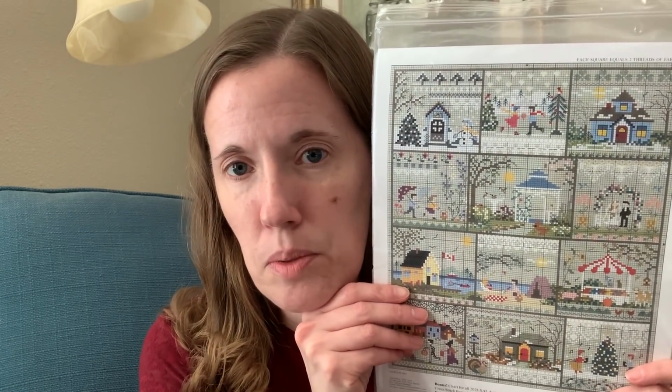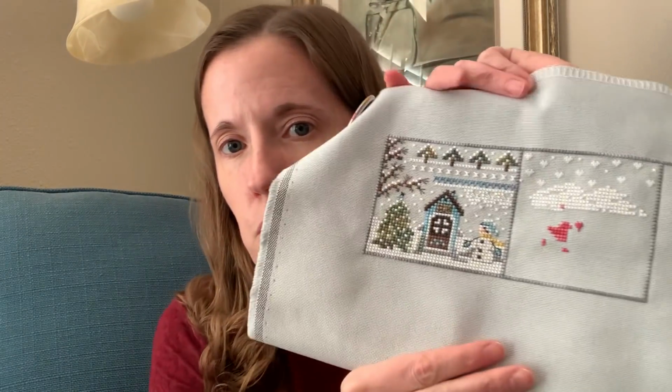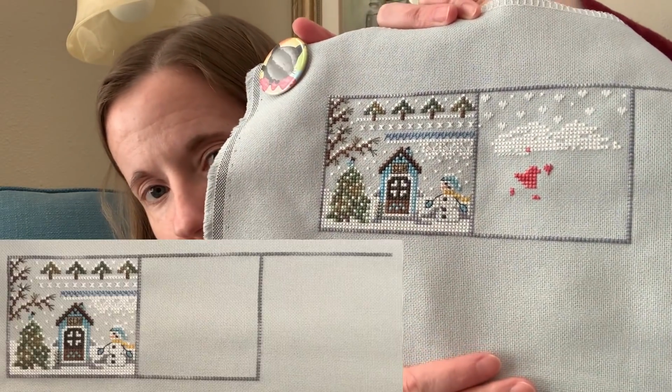So let's get going. I have travel stitching first. Not as much travel stitching this week just because I wasn't doing as much traveling. I still took my older son to school, so I did a little bit on my year-end stitches by the Victoria Sampler, and I'm working on February right now. I'm doing this on 28 count Dove Gray Monaco, mostly 2/2. And here's where this is now.